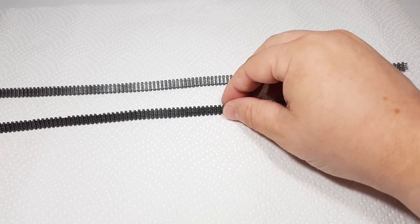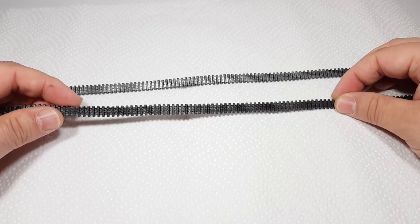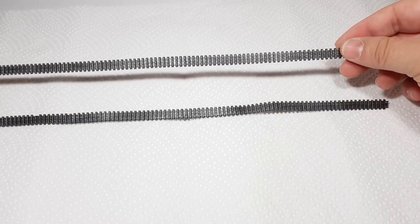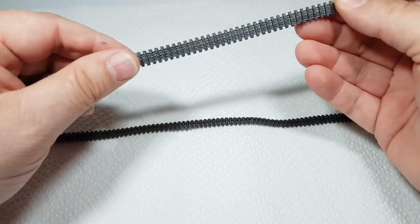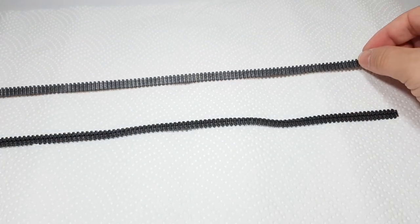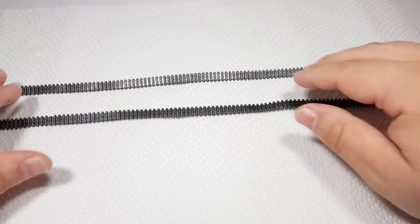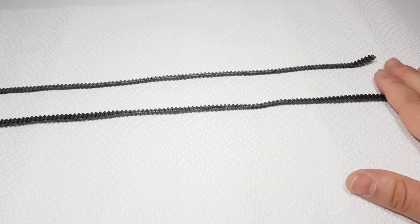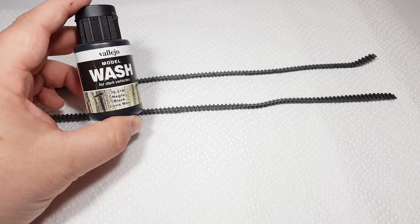Alright, so now for the tracks. This one's got a bit of a nick in it, so I'm going to have to position this so that's hidden. But as far as the colour goes, these are pretty much the same colour that I usually paint tracks, which is this dark gunmetal colour. So I think I'm just going to leave those as they are to save some paint, and I'm just going to apply a wash directly onto this rubbery plastic. And to start off with, I'm going to apply the Vallejo Model Wash Black.